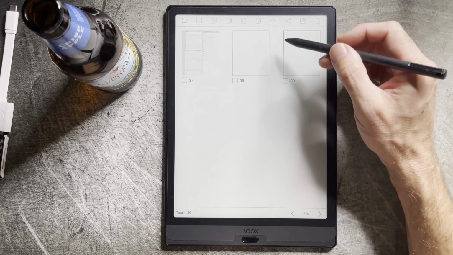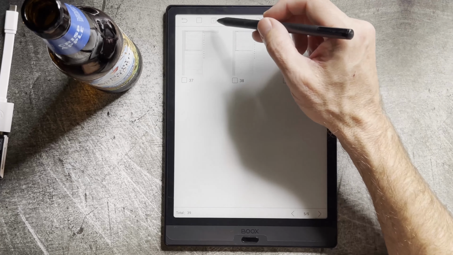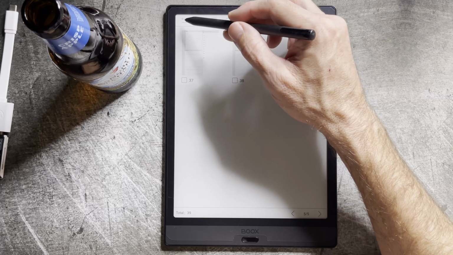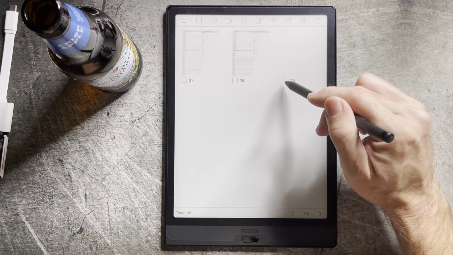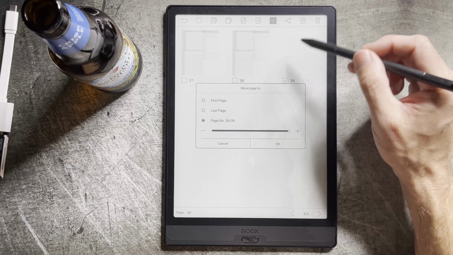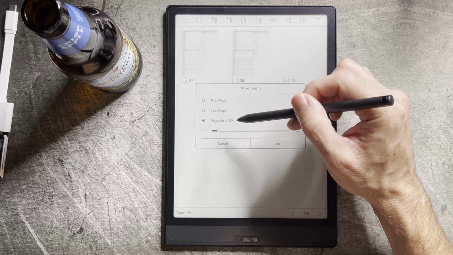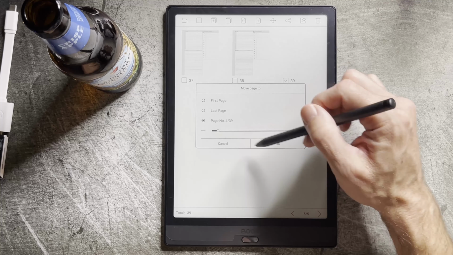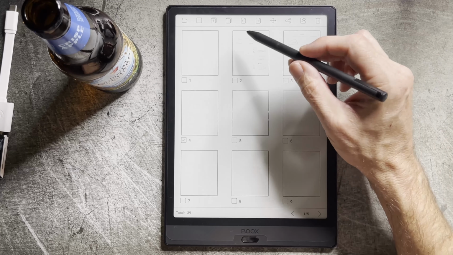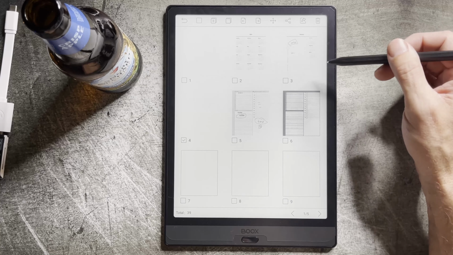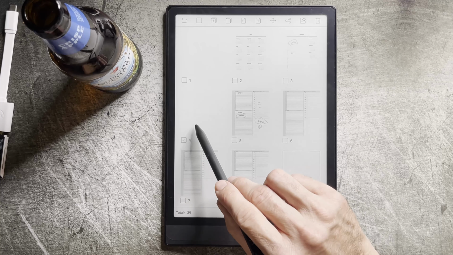If I want, let's say back in January 1st, let me set this to move it. And let's put, I forget where January 1st was, but it was probably around 4. We'll take a look. So yeah, January 1st was page 4.